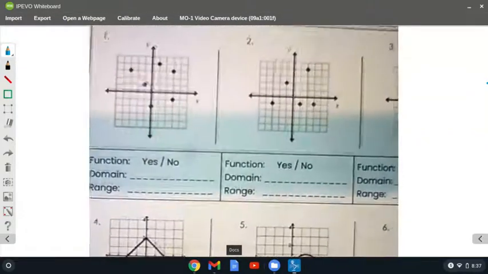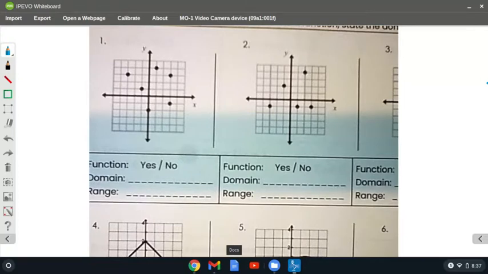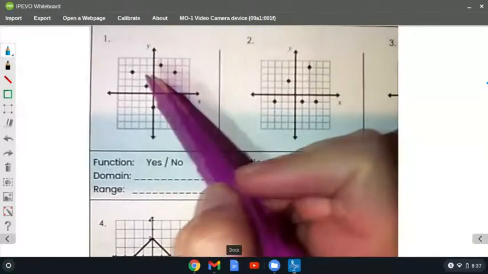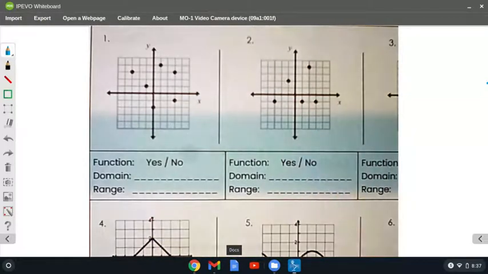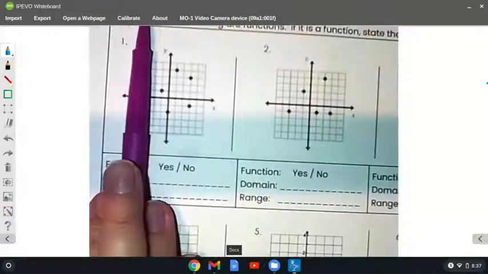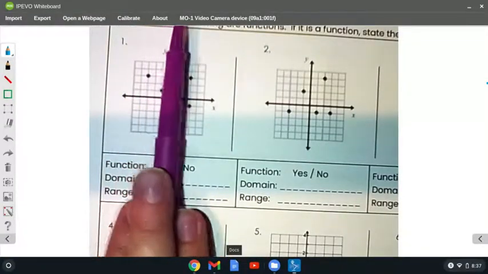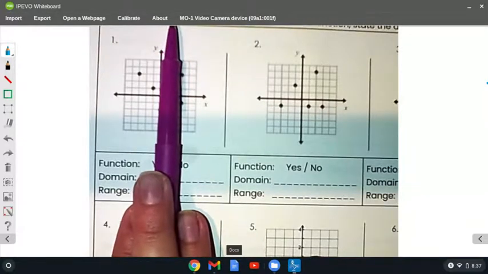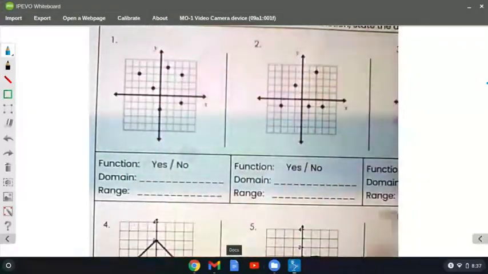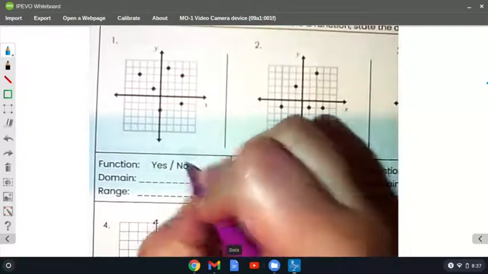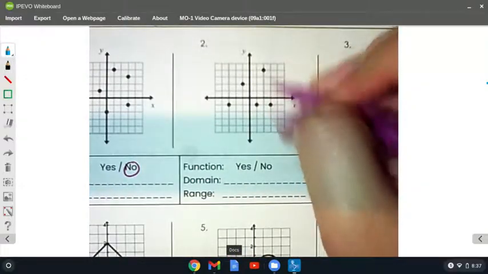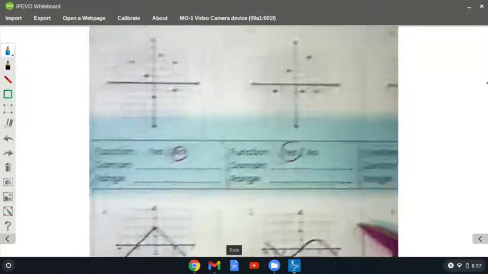Those are discrete. I can't tell you that from 6 to 7, I can't tell you from negative infinity to 12 is my domain. It doesn't work like that because it's not continuous. There's no line. Instead, I can just list you off numbers. So I can see right here that if I put my pencil here, there's not 2 dots here, not 2 dots here, not 2 dots here, there is. So this is not a function because these two values have the same x value, two different y values. So that's not a function. This one, however, that does not happen. So this would be a function.